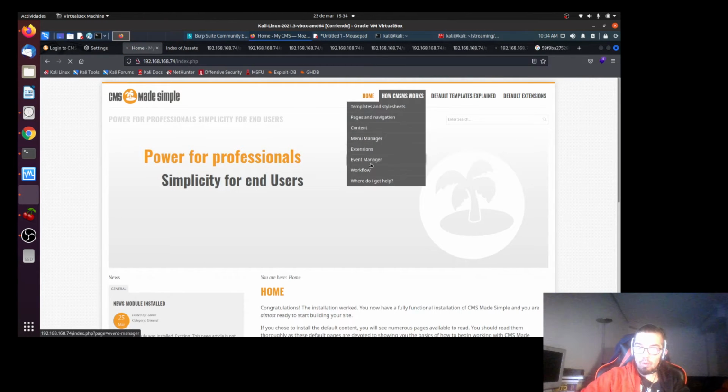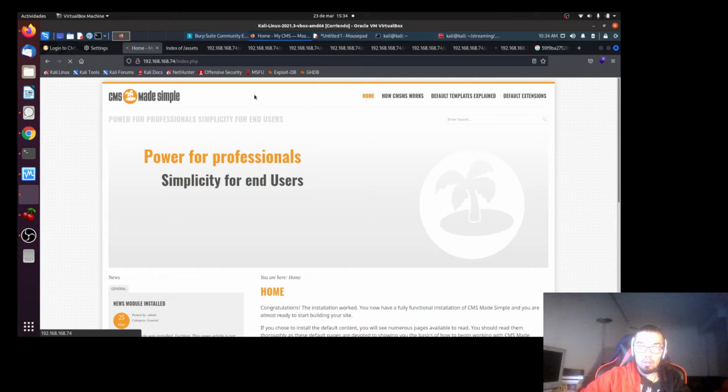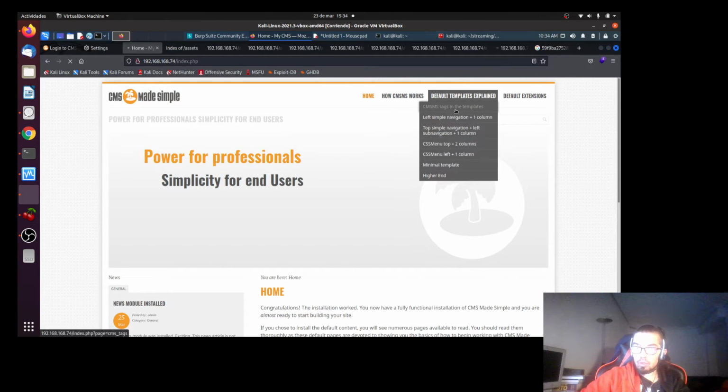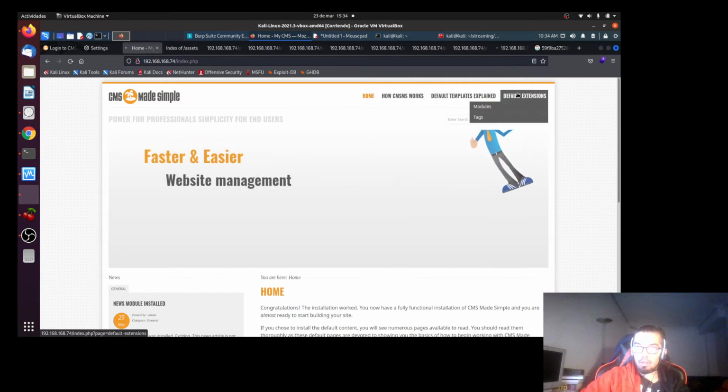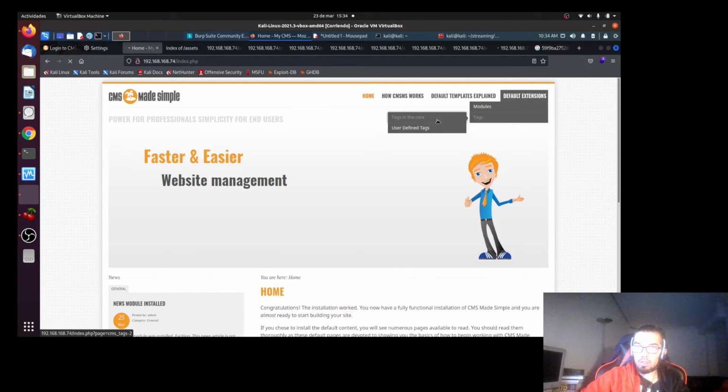For example, if you link to the file extensions, modules, tags, in this case user defined tags.